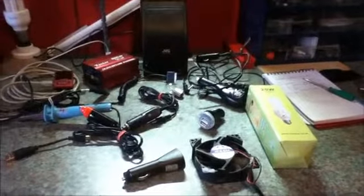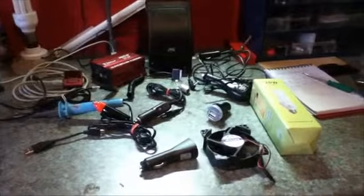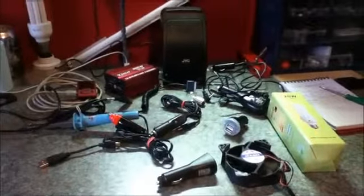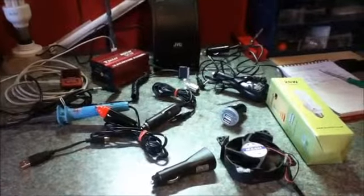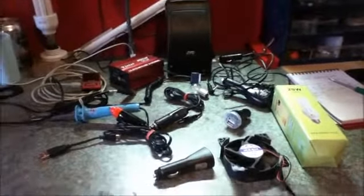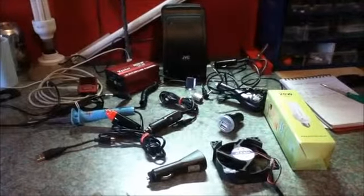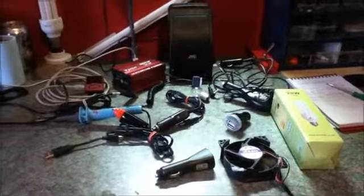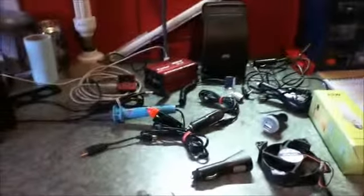The loads that you run from your system will fall into 2 main categories. There will be DC loads that run directly from your batteries, and there will be AC loads which will require the use of a power inverter, the things that you would normally plug into your wall sockets in your home, but we'll come to that a bit later.